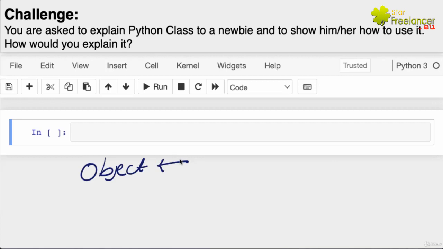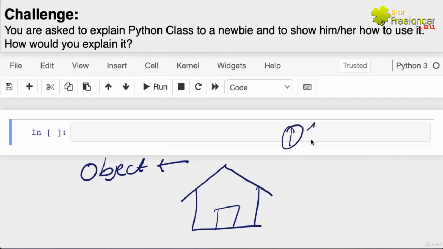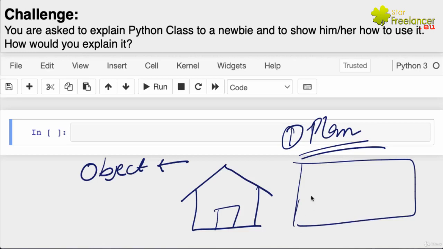Creating an object is like building a house. You desire to build a house. What do you do? First of all, you need to have a plan. This plan is in the form of an architectural diagram. From the diagram, you should be able to say, okay, this is the position of the bedroom, this is the door. You talk about the veranda, the kitchen, and so on and so forth. From here, you can start building houses. From the same diagram, you continue to build different houses.